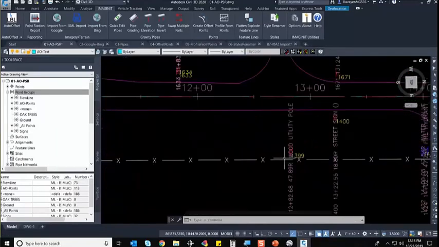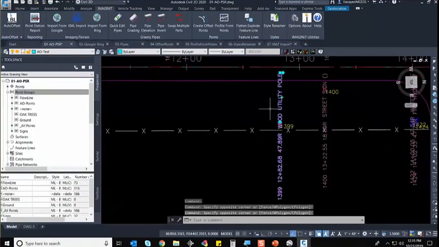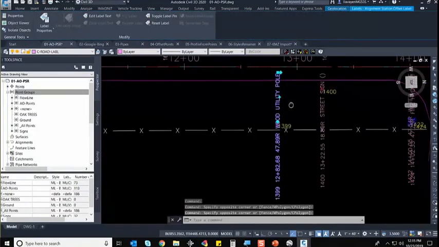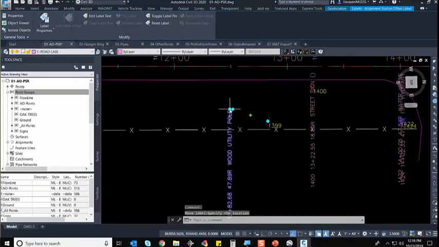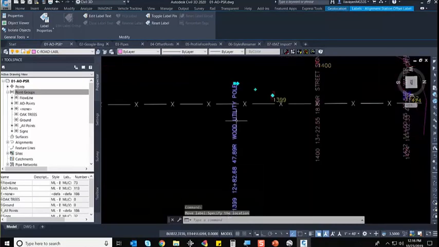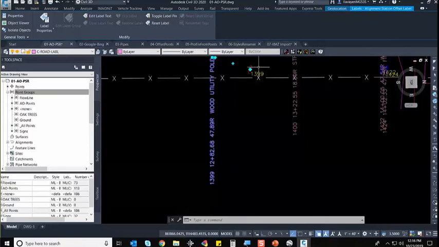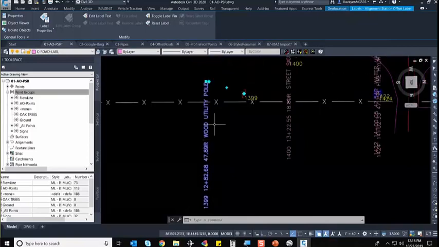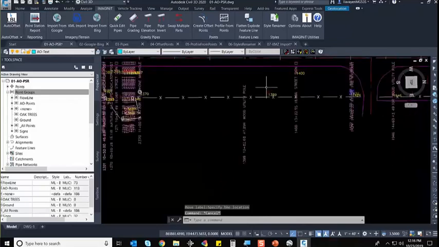So I can start seeing that I get a label, and it's really a station offset label. As I select it, please look at the ribbon up here. This is an alignment label working off of a Civil 3D point. And inside of here, this is the label it creates. Please note how it takes on the point number, it takes a station and the offset, and it even takes a description. That is a wood utility pole. So it creates these alignment labels on the Civil 3D point objects.